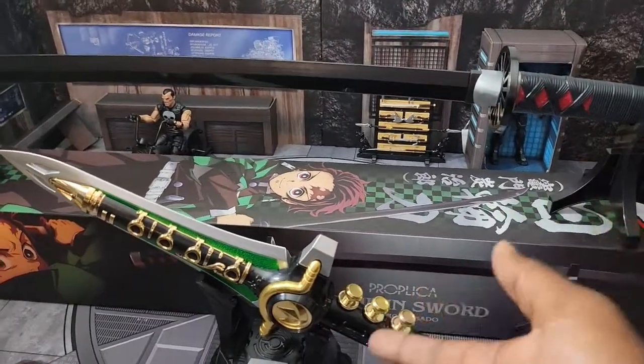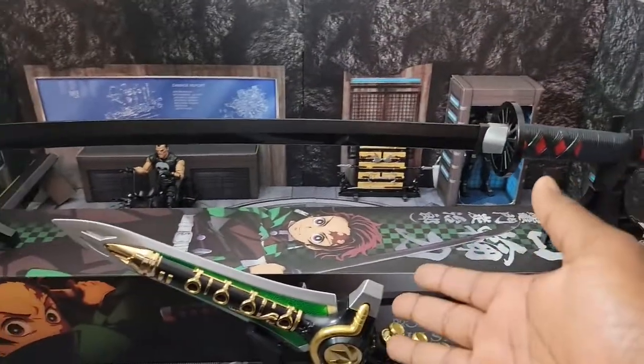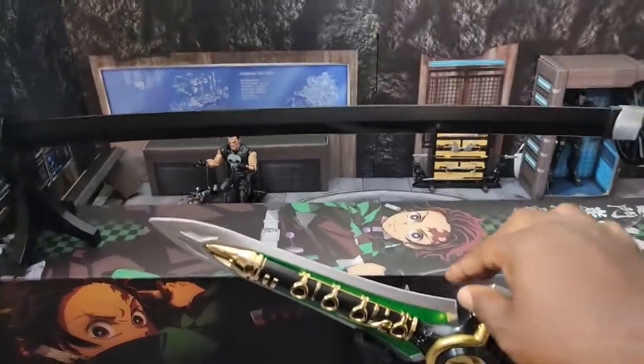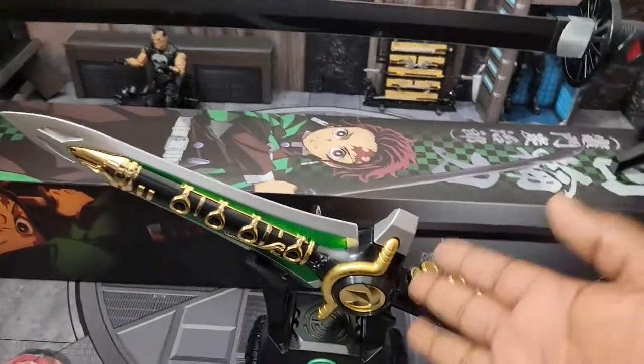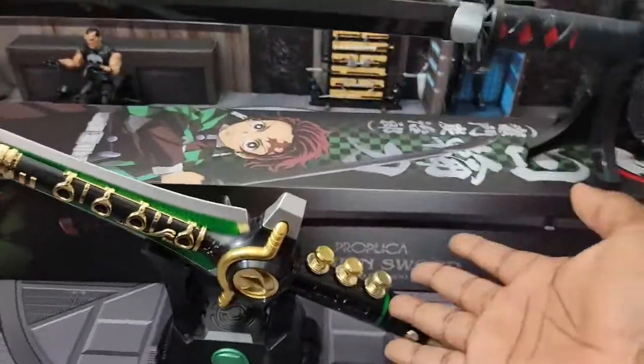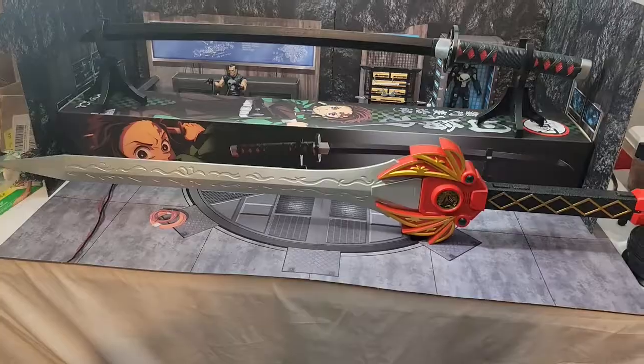Correct me if I'm wrong, but this also has the sound effects, the same things that this one has, except this is actually die cast. Even though the blade itself is plastic, the metals and the actual handle and hilt and everything are hard plastic. And you still get that premium feel. I just wish that they would have done the same thing. So that's the one here.